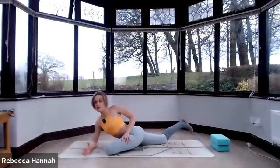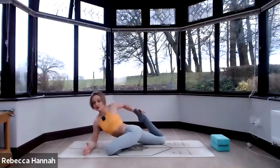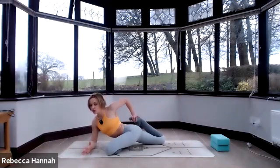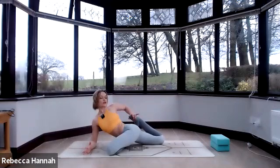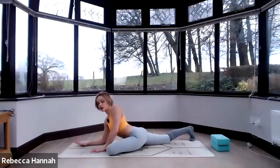Either stay here or bend that right knee, flex the foot to begin with, think of kicking your own butt, and then point the toes, take the left hand towards the foot, and press the heel in towards you. Imagine someone's got hold of your rib cage and they're rotating your chest up and towards the sky. We're then going to release and come into our funky Pincha prep.